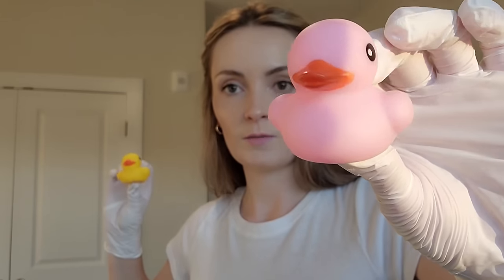Okay, now I'm going to have you look at the pink one. Now look at my nose. Now look at the yellow one. Which one's closer to you and which one's further away? Okay, tell me when you see them both entering your vision.